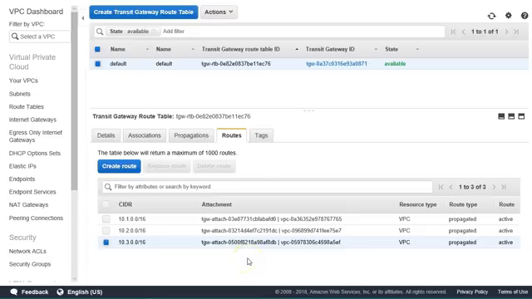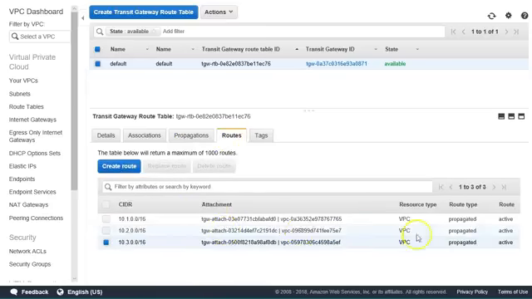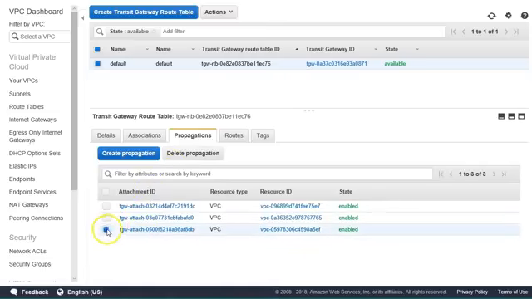So you don't have to come and do it manually. That's the advantage of using propagations. The last thing is, in case of routes, whatever you have put in the propagations, from that it comes. As you can see here, you have all these values as propagated, and you cannot select and delete these. If you don't want these to come here, then you'll have to remove the propagation itself. A particular propagation can be deleted. You can select and delete it.